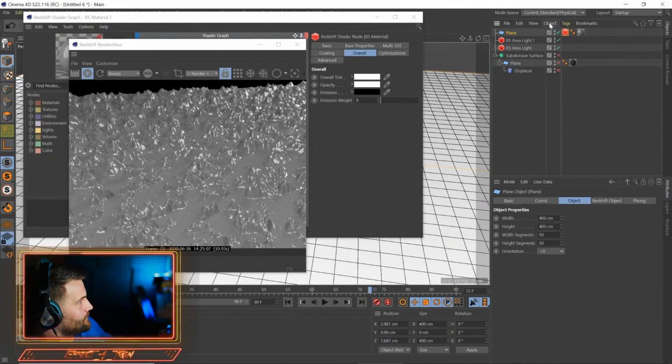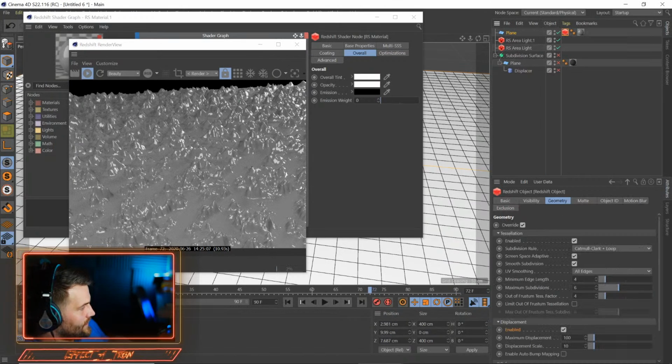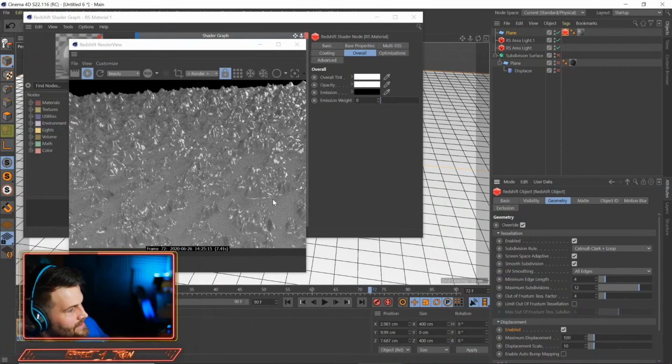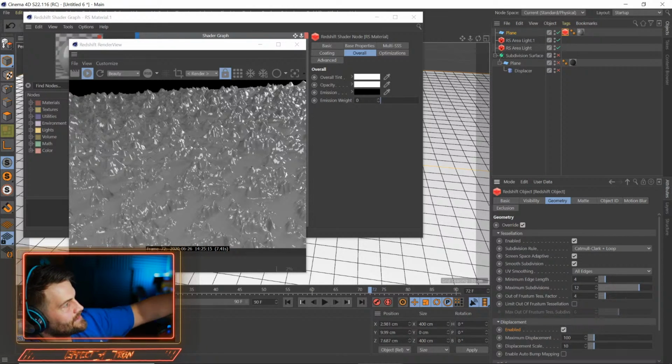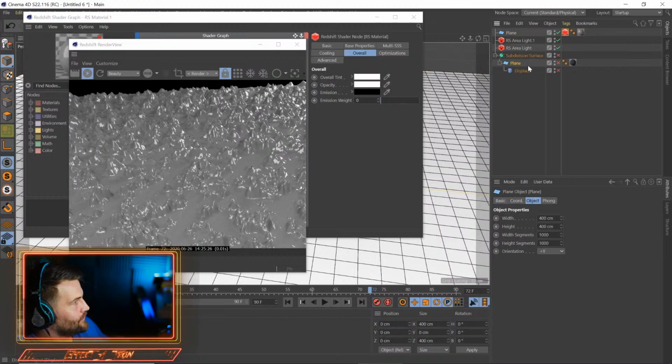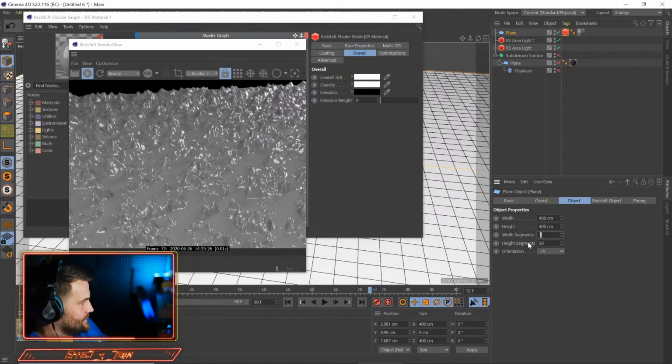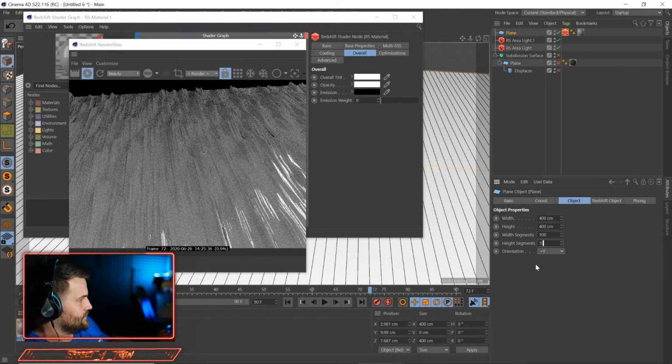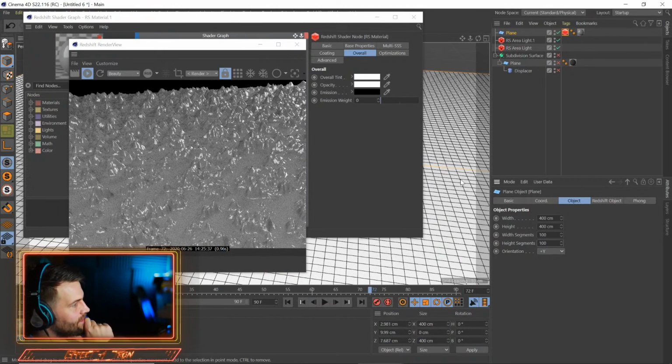We get these details. We have the tessellation, and so the good thing is we can just up the subdivision like this. I'm gonna go 12, and if I did 12 subdivisions on a subsurface scatter, that would take forever, and it would break our scene. So basically, if we try to do our plane, we had 1,000. This is at 50. We can set this to 100. So we've got 1/10 of the number of polygons here.